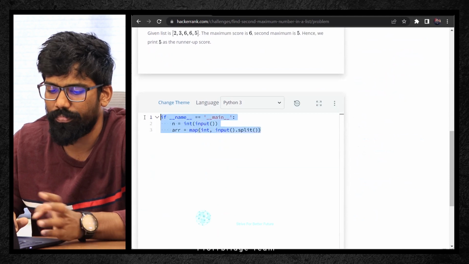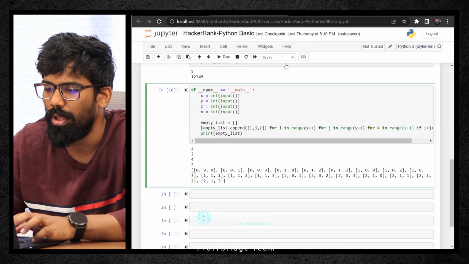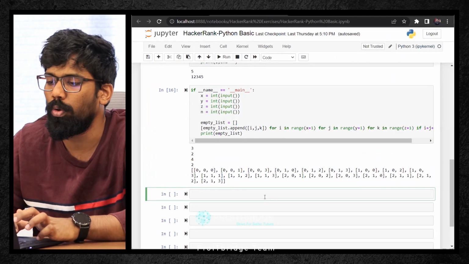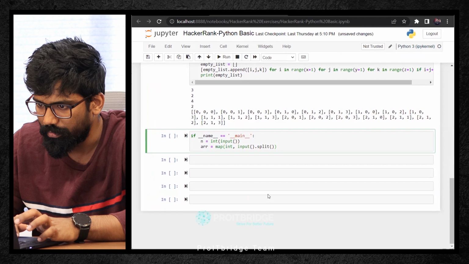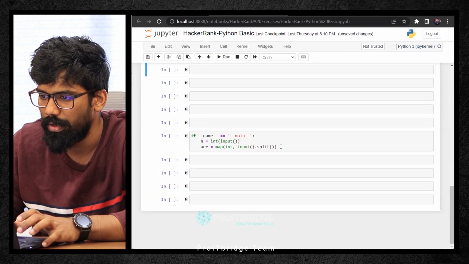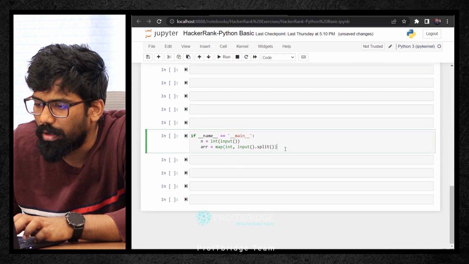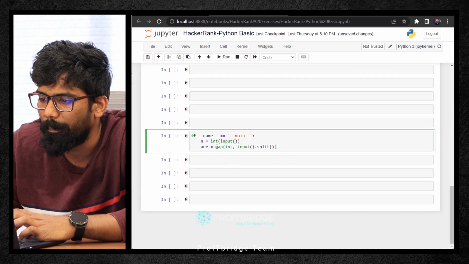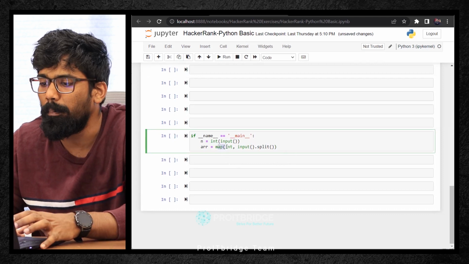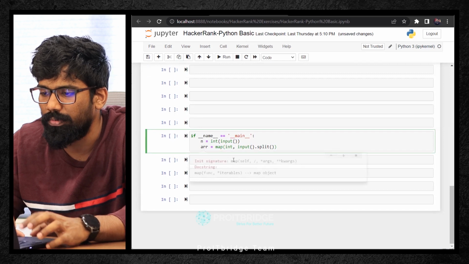Let me copy. If you are doing it here, it will take a long time. That's why I would prefer to work on Colab or Jupyter Notebook and come back here. So in this script, what is given? Let me take only this. Here, what is this particular map? You should have known about this. Map is nothing but map. See this, let me click my cursor here, shift tab.